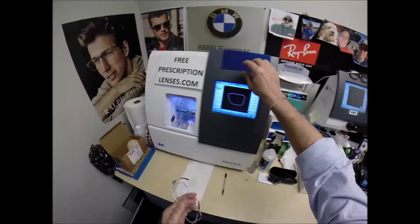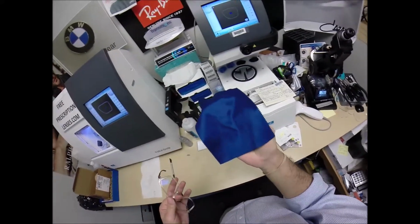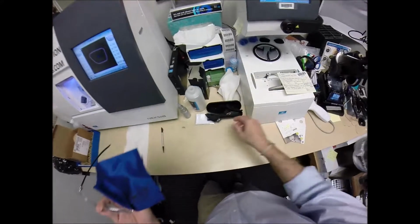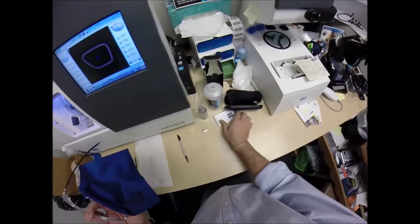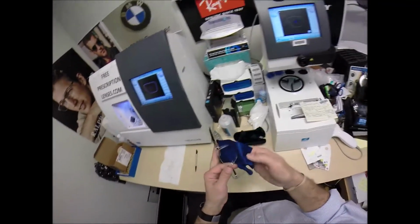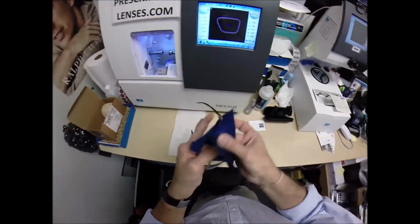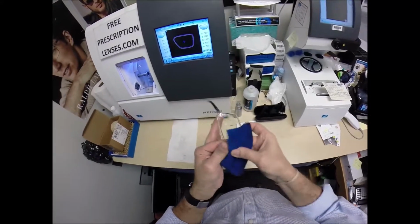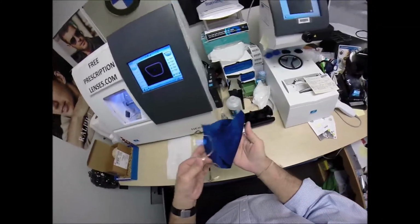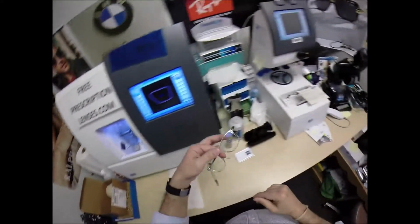I send out instructions on how to care for not only your frame and lenses, but for the premium microfiber cloth that I provide, your Oakley cleaning cloth, your Zeiss cleaning cloth, and instructions on how to care for your case, so it too will last you for years. No other seller does it on the internet, I am told. I also field test every cleaning cloth to make sure that it works. So Wilson, when you get this in the mail and you see the wrinkle in there, you know that it works.